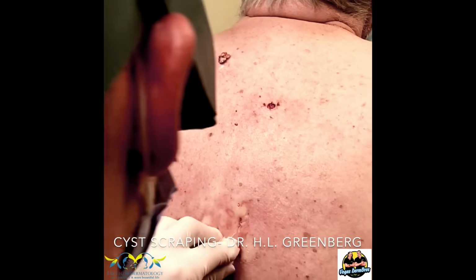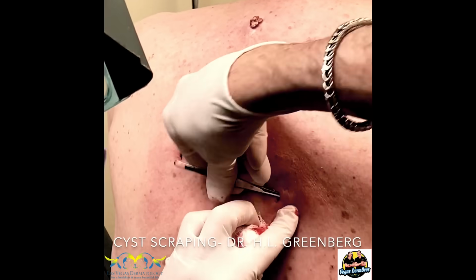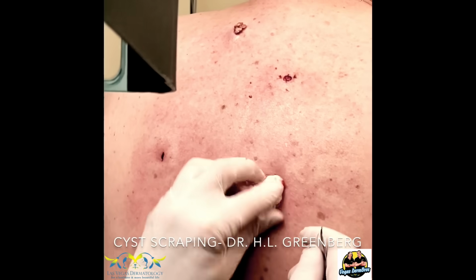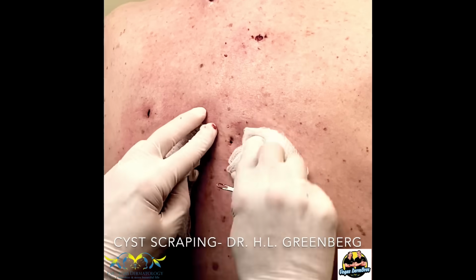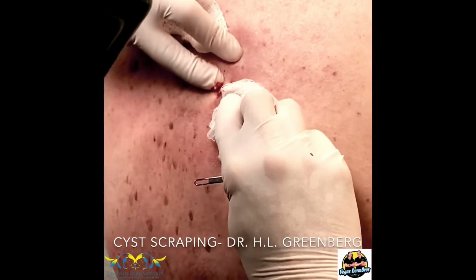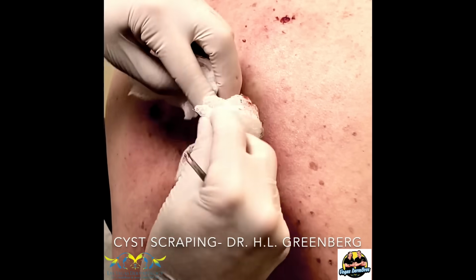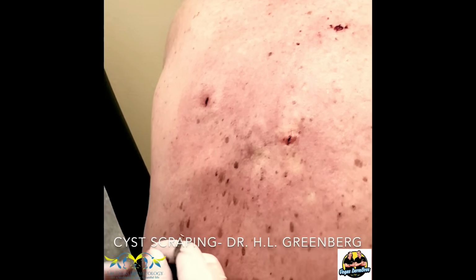If this is genetic, I guess I can. Well, you know, this is just keratin buildup over time. So the best way to solve a problem is to, one, prevent it. And two, when you have it, just get it early. Because the longer you let these things go, the more issues you get. Now, one thing you would worry about is could this get secondarily infected? We're going to write you for a wash and a topical antibiotic to put on the area. Lean forward, Dad.